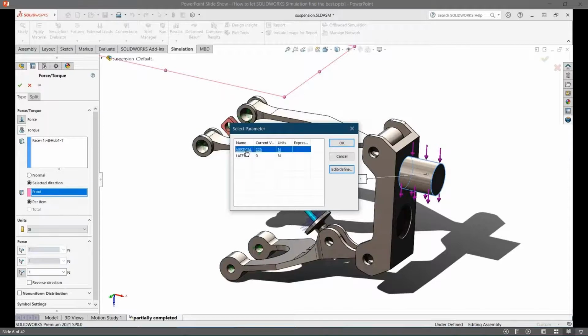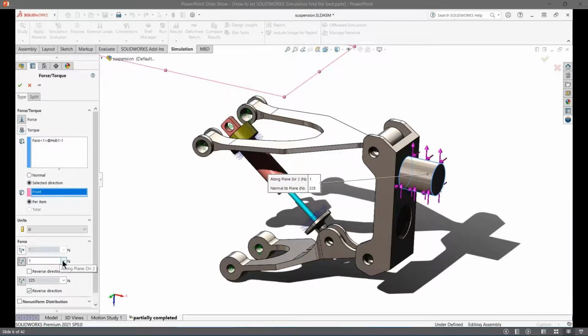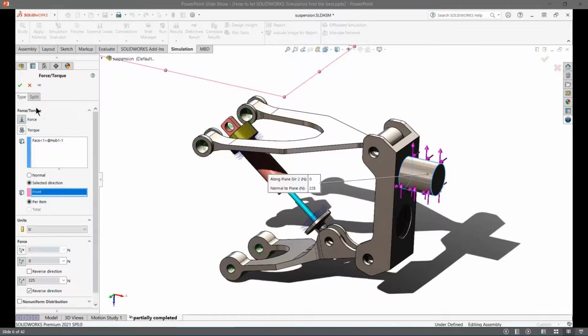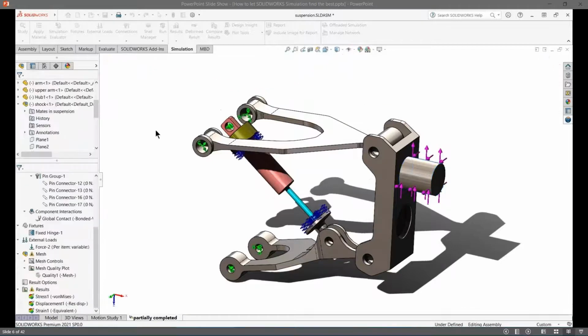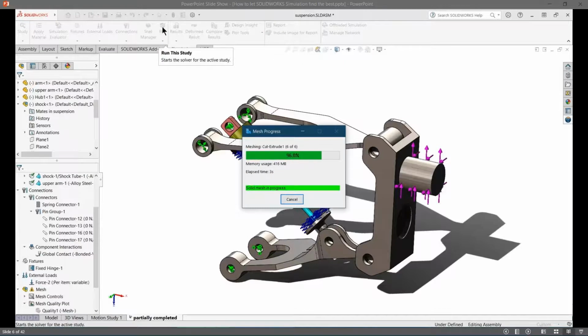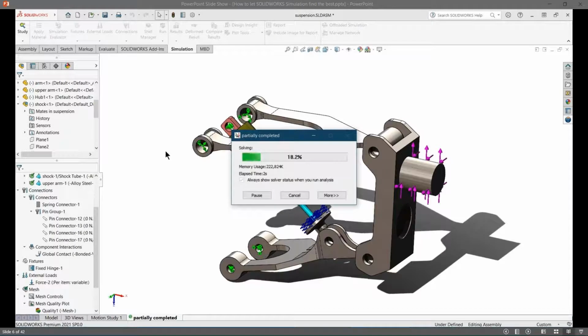And now I'm going to assign the force normal to the plane, I'm going to change the direction, and then the force on the side, the lateral load, to 0. So that is 0, but I'm still assigning it. It's not going to take it into value when I'm going to run the simulation, but it's still set, and I'm going to repurpose that a little bit later on. I run the simulation. You see here, this is running real time, so it's fairly quick.